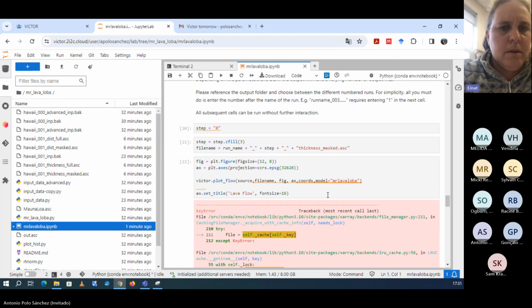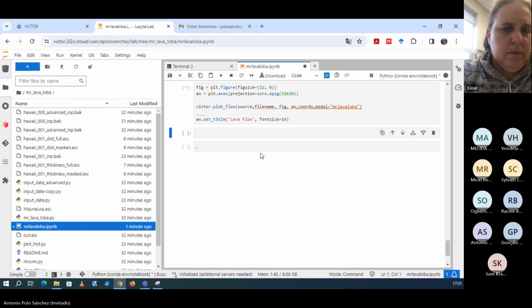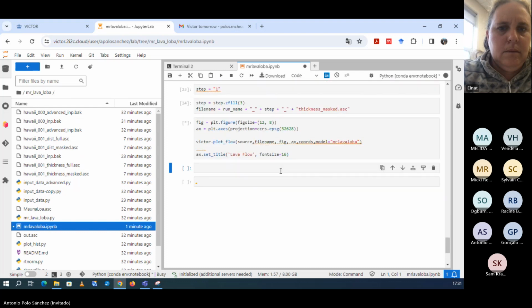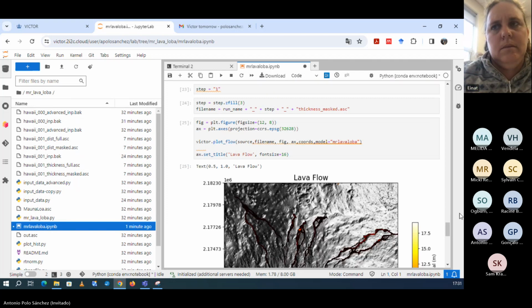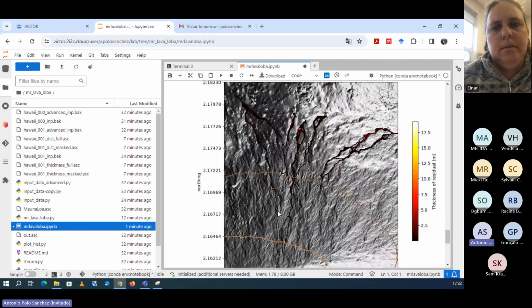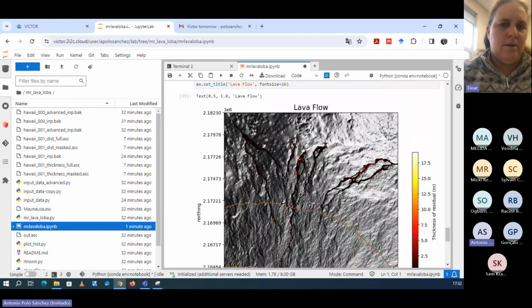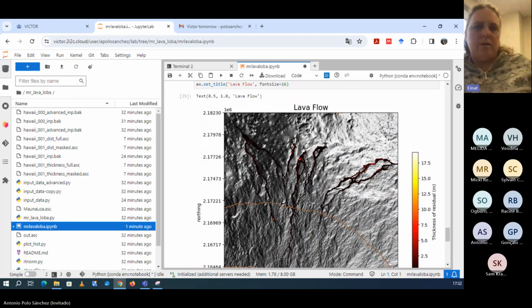Try making step number 1, and then running this line and the next 2. Cool. Okay. Thanks. I want to see if that works for you too.